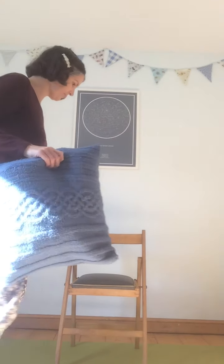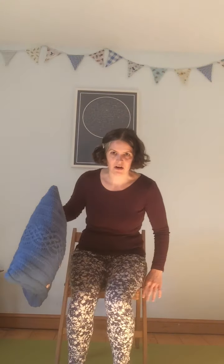So let's get started. You need a chair. Come and sit in your chair, and pop the cushion down by the side because we'll need that towards the end. Come towards the front of your chair — you don't want to be sat all the way back leaning on the chair. Sit forward with feet flat on the floor, bring your heart up, sit nice and tall, and roll those shoulders back.